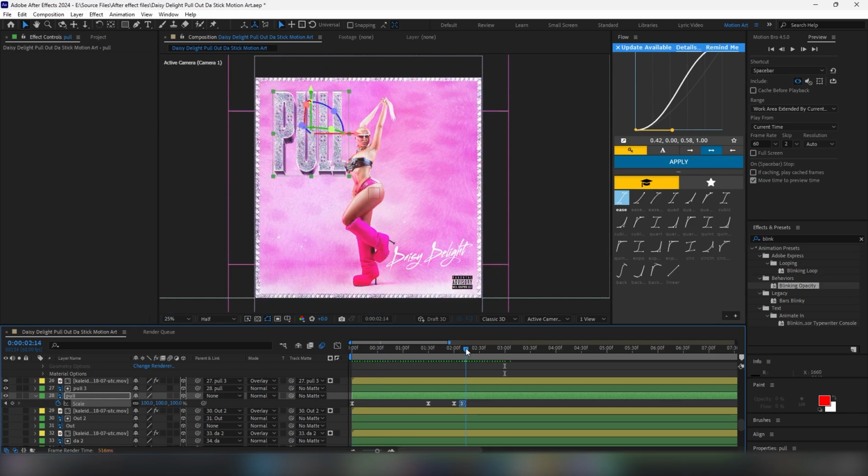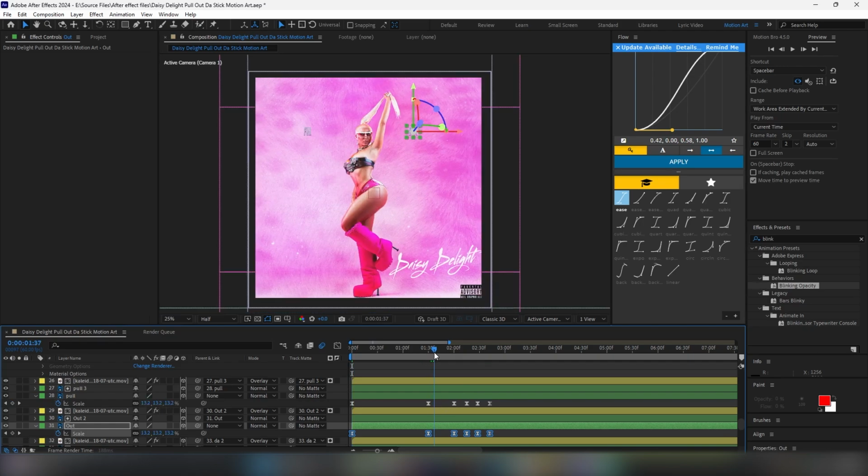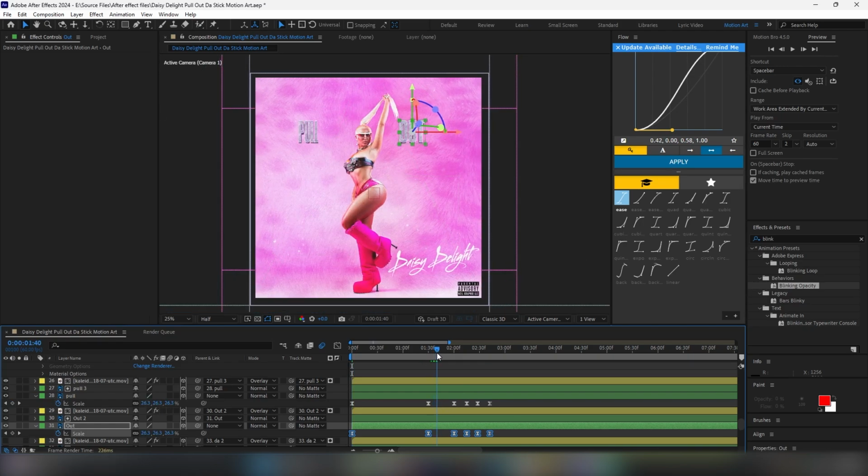Once these keyframes were done, I wanted to make it look like the text was bouncing. So I set a keyframe around 225 and set the value of the scale to around 105. Then added another keyframe around 245 with the value of 100. I then repeated this process for the rest of the diamond text, having the same zoom in bounce effects that I just demonstrated.